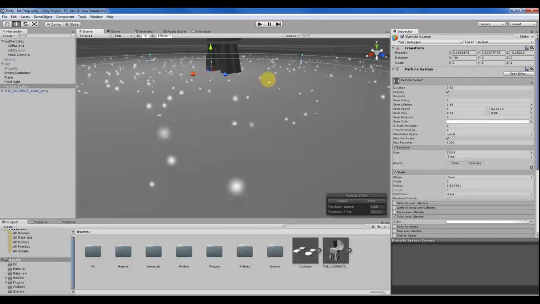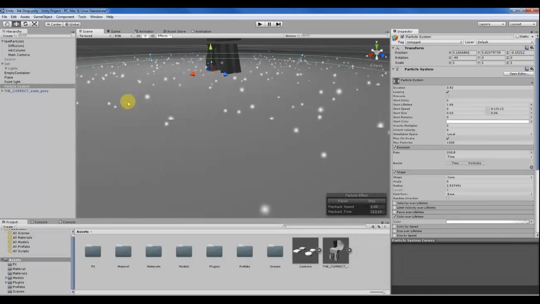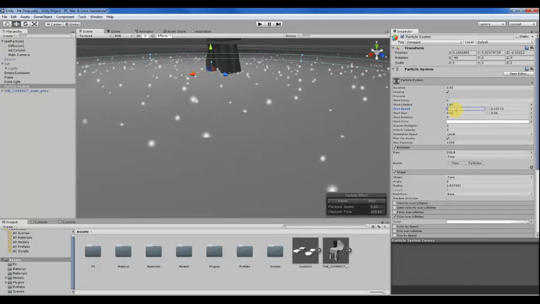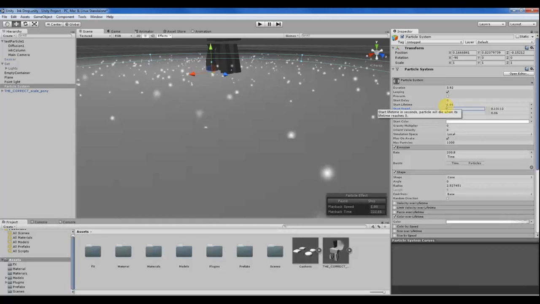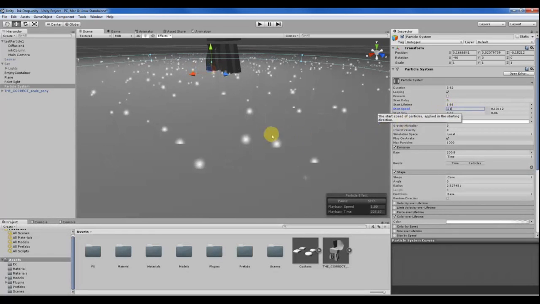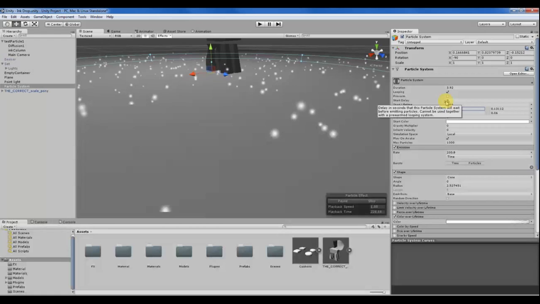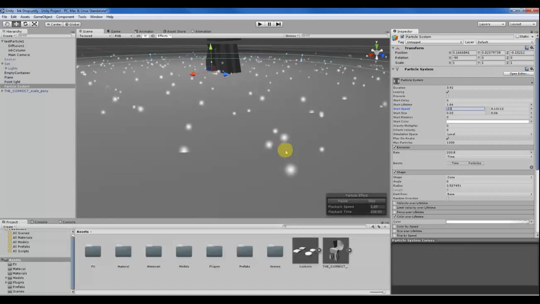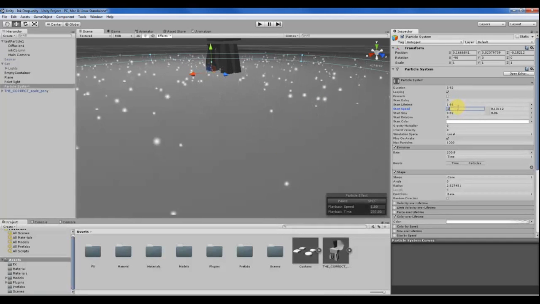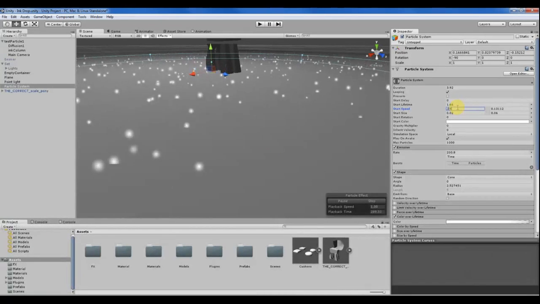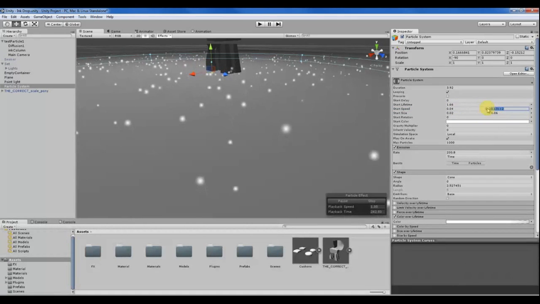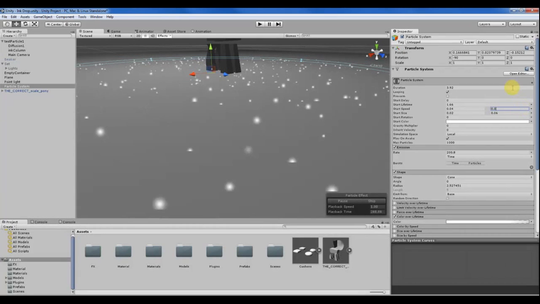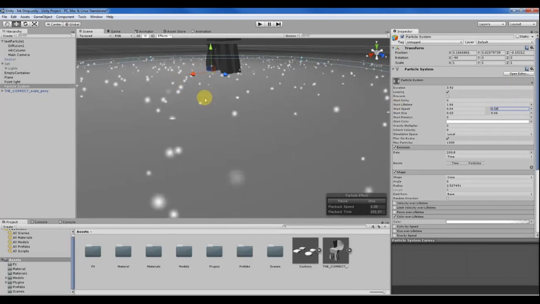And already, even just flipping the switch, some of these particles down here are not really traveling fast enough. These ones that are kind of just sitting on the ground. So we know that our start speed can go down to 0. So maybe we do 0.03, because I want them to go up a little bit. Some of these really slow ones are still just barely leaving the ground. So maybe 0.05, 0.04, and we'll randomize that between 0.04 and 0.08. We'll give it like twice as much speed variation.